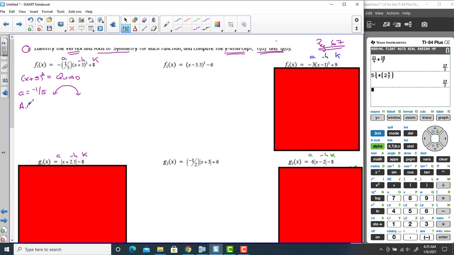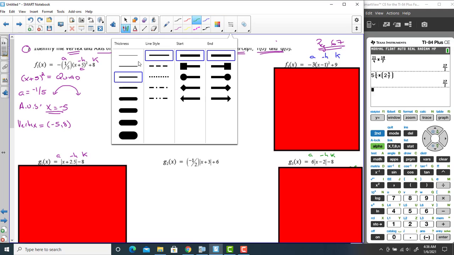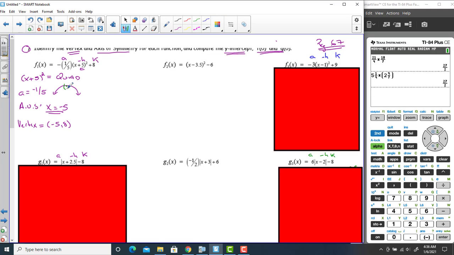The axis of symmetry is the time when the vertex occurs in this relationship. And for this particular relationship, that is going to happen 5 units of time ago, because we're seeing the opposite of the horizontal shift, or the opposite of the time when the vertex occurred. The actual vertex, as we had just determined, happened 5 moments of time ago, and it measured a maximum amount of 8. Because this relationship is going down, we should note the vertex is going to be the highest point, and 5 moments of time ago, the relationship measured 8.